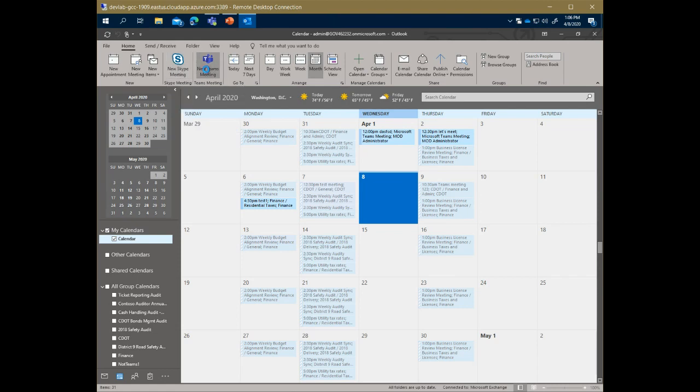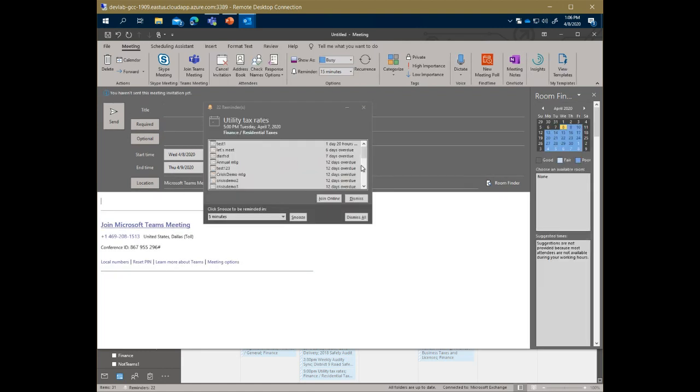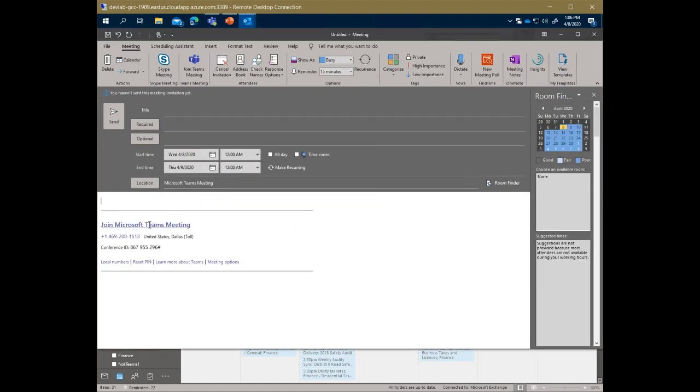So new Teams meeting will, as you would expect, bring this up and put the join information right there in the email for you. Everyone will certainly have this Join Microsoft Teams meeting link, where anybody can click in and join through their desktop and so forth. What you may or may not have, and I can't remember if you've been enabled for it yet, since it's rolling out agency by agency, is the integrated phone number. I think you do have that, and that is the number someone can call in if they can't for some reason join through the web. That happens for you automatically as well, so you don't really have to do anything there.